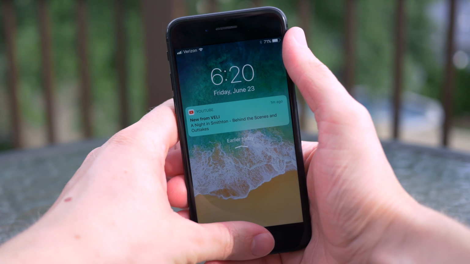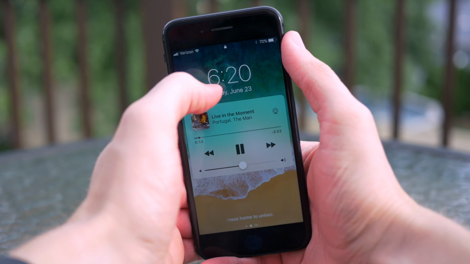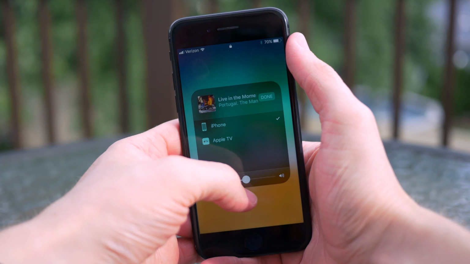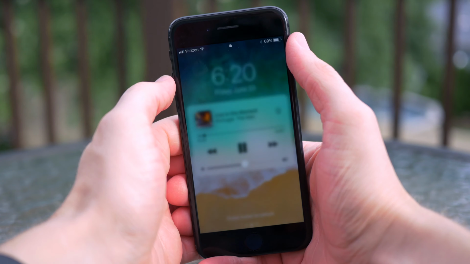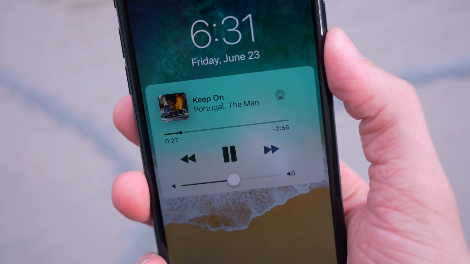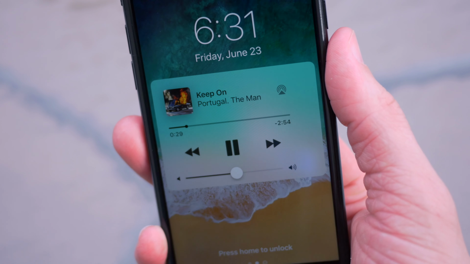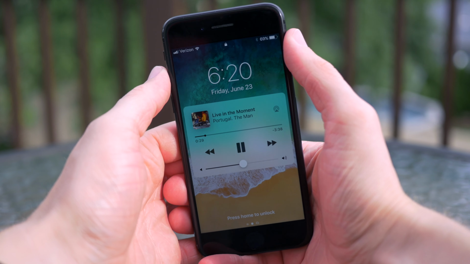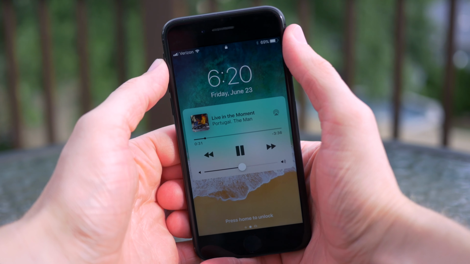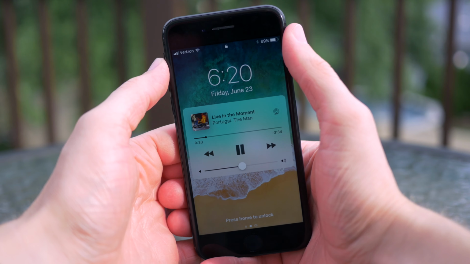And once you're on the lock screen, if you're playing music, the music app dialog or pop-up here got a couple of changes. The AirPlay option is now enabled on the lock screen every time you go there. That's new in iOS 11 Beta 2. And across iOS, that volume slider is a lot bigger. It was really small in iOS 11 Beta 1, or at least a lot smaller than it is now. So Apple blew it up, made it a lot bigger. It's definitely bolder than before.